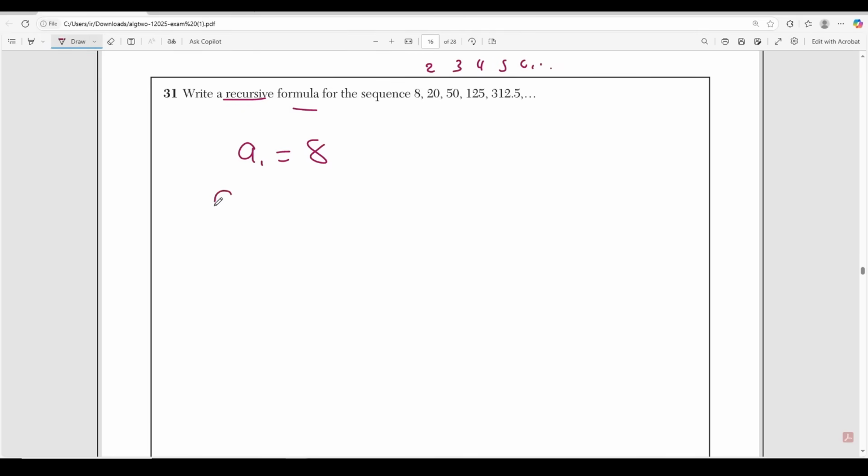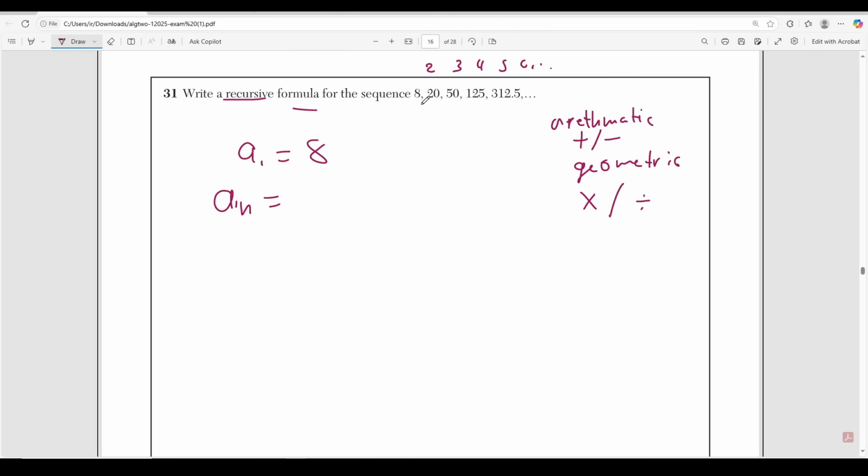So your second line has to be equal to a of n. So the amount at a position is equal to something, right? So now we have to figure out that. So there's 2 types of sequences here. There's arithmetic and there's geometric. Arithmetic sequences are going to add and subtract. Geometric sequences are going to multiply or divide, okay? For any arithmetic sequence, you're always going to add or subtract by the same amount to get from one point to the other. For any geometric sequence, you're always going to multiply or divide to get from one term to the other. And it's always going to be by the same amount.